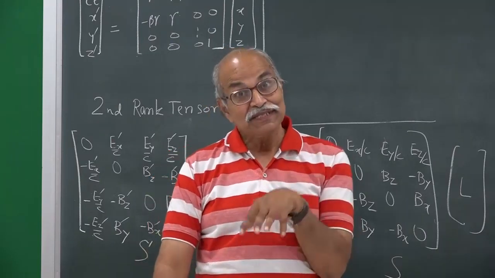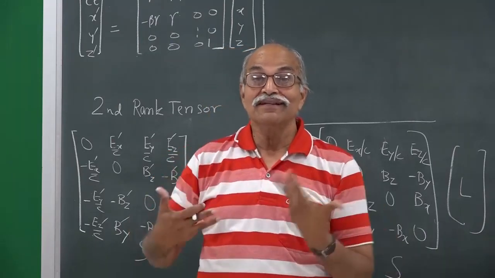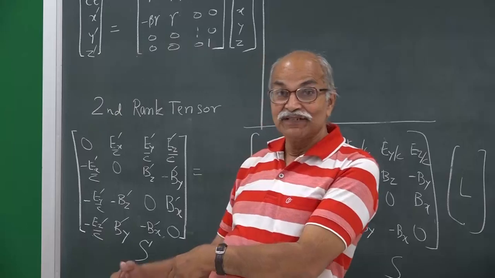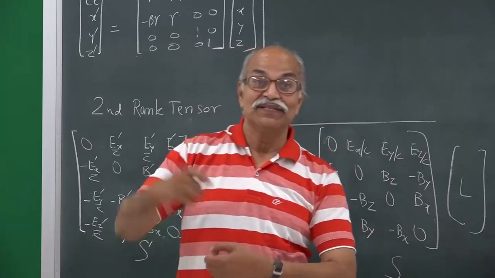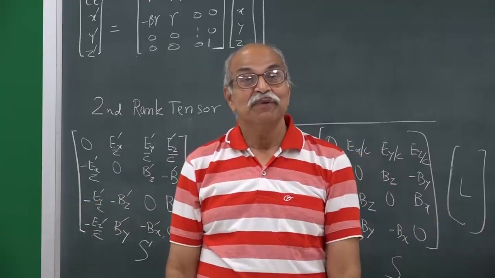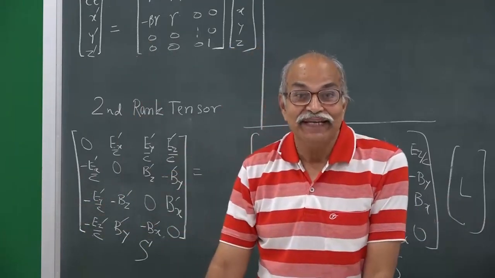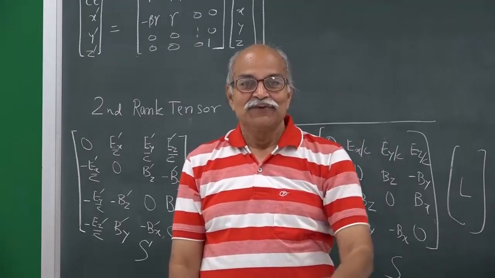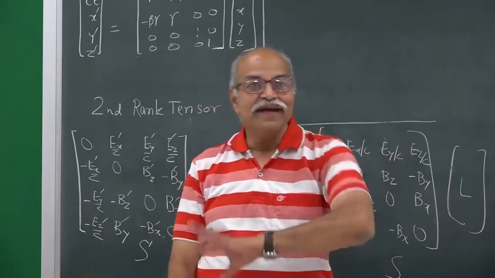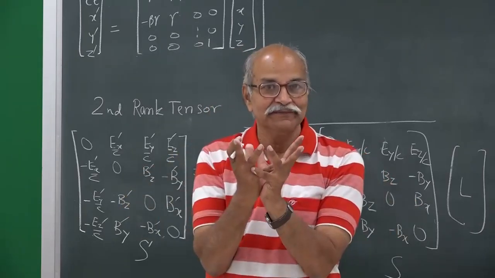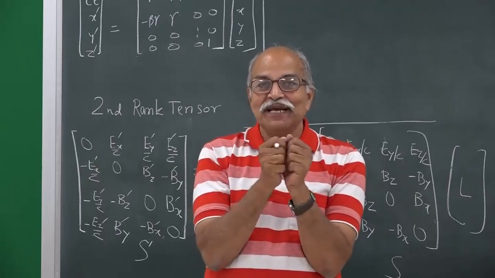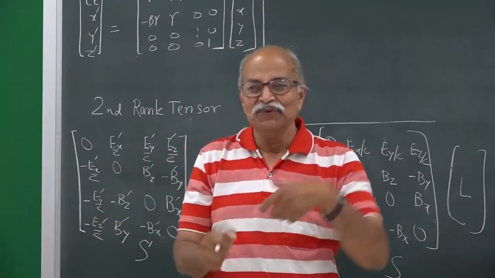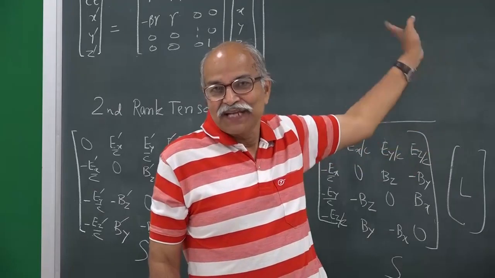After that, Minkowski developed a geometrical representation of all those Lorentz transformation, and length contraction, and time dilation, and relativity of simultaneity, this, that, and many more things. And that paper was published in some 1908 or so. It's a beautiful representation. It's all geometry. They take time and space as one entity. For space, if you just take x axis, your particle is on x axis always. Most of the time we have done that, right?